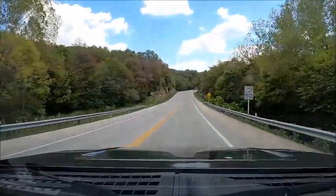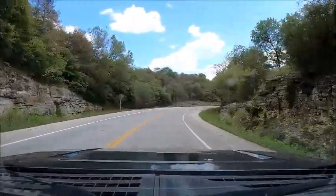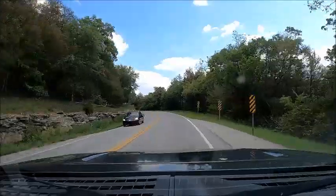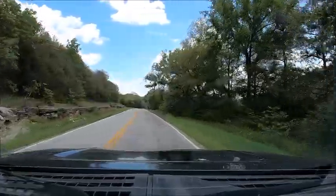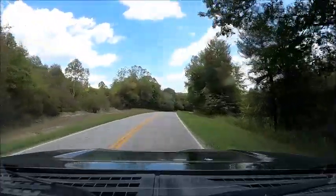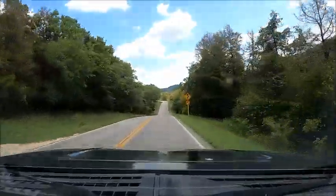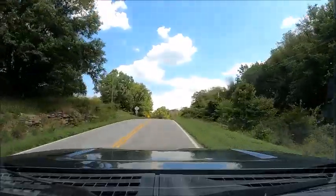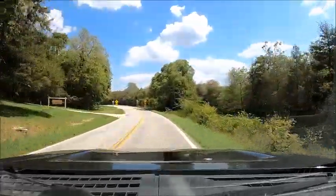Speed limit's picking back up, so we're kind of leaving the little, what would be the populated area there. And coming on around the hills, mountains, whatever they are, off on each side of us. This road kind of winds down in between them in the valley. Starting to open up just a little bit. And there's some other areas on the right as we go down through, and on the left as well. Some of them is service roads and other access. I think Roaring River has some maintenance facilities or something along that line. There's another big place on the left. It's a special use area that's available.